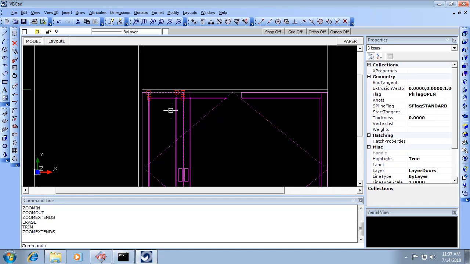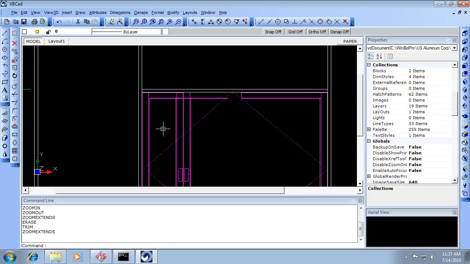And if we want to get out of this mode right now, like we're in the trim mode, a lot of times you can just right click on the drawing. If you can't right click on the drawing, you can click down in the command line window and hit escape, and you'll see that shows a cancel down there. So escape in the command line window is like cancel, basically.